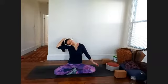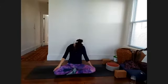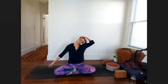In your own time, whenever you're ready, you can gradually release the head and roll the neck over to the other side so that the left ear comes to the left shoulder, and spend some time on the other side, reaching those fingertips away as you feel ready, adding that extra weight of the hand when you feel ready, staying with the breath.